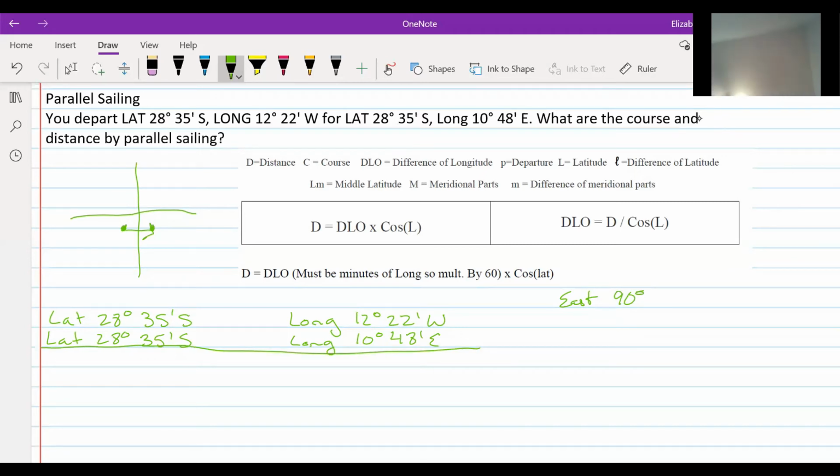So we need to find the distance between our longitudes. Because we crossed the meridian, we do something a little different for this problem. We will be adding them instead of subtracting them. Try to answer why in your head or in your notes. Pause the video if you need to.